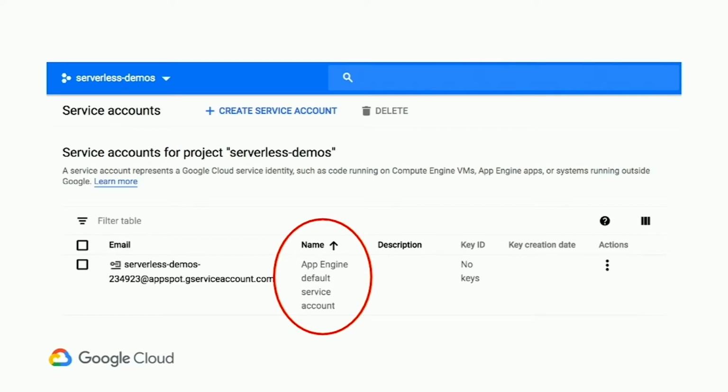This is where you'd find the service account. It's in the console. When you enable cloud functions, it actually gets one for you. So this is the last part of the setup. Let's see what they just built.